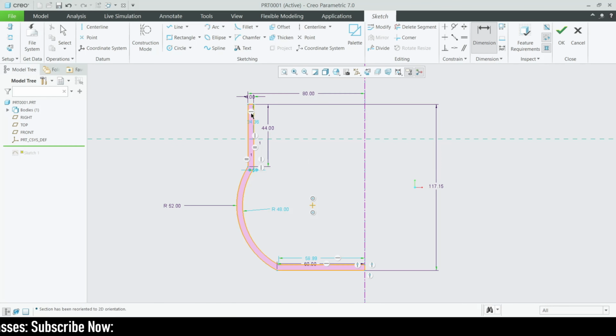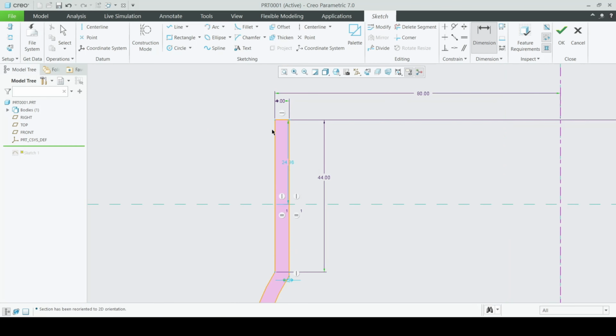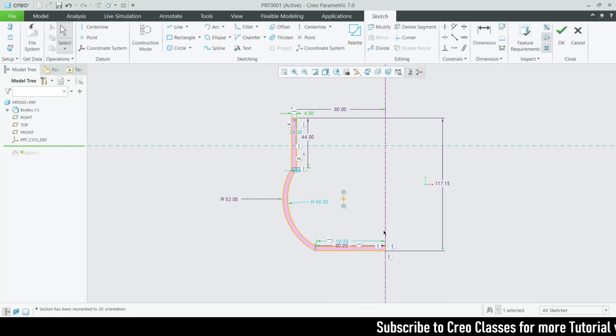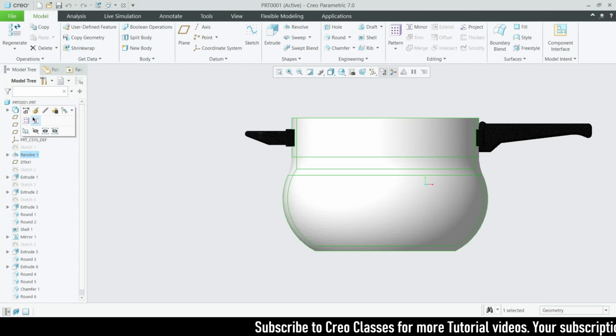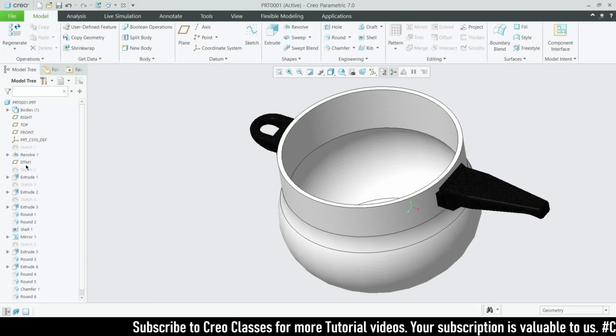Note this height, and then after all these things, directly select the offset and go for the loop offset and select this entire outer sketch and have an offset value of 4 here. Okay, you can see the offset value is 4. So just create this, close the sketch and draw a center line, and once you complete your sketch, go for the revolve as a 360-degree revolve.